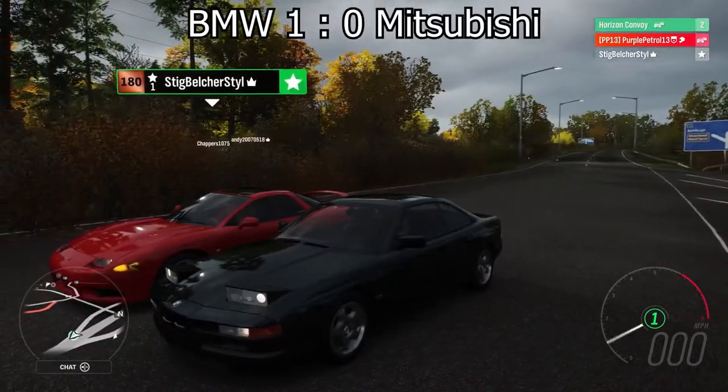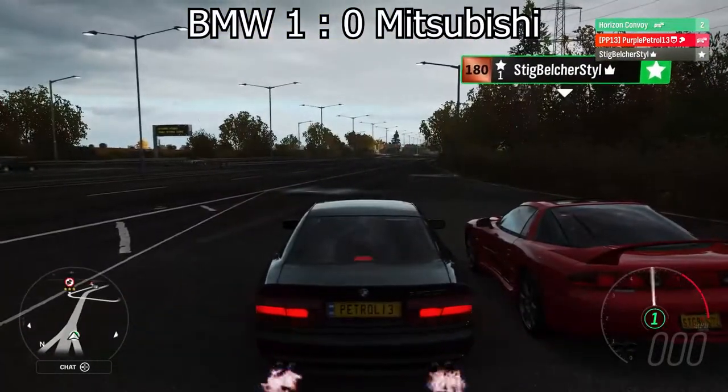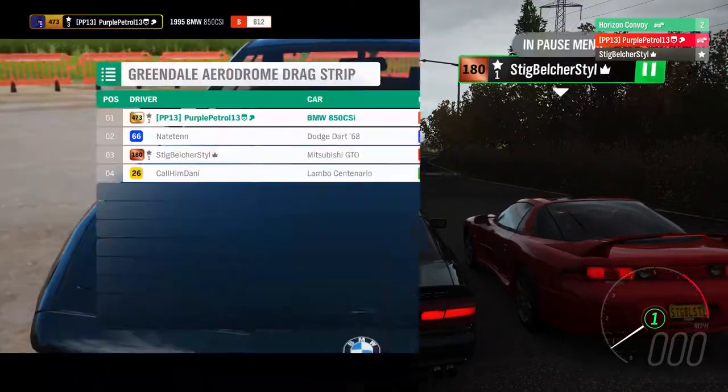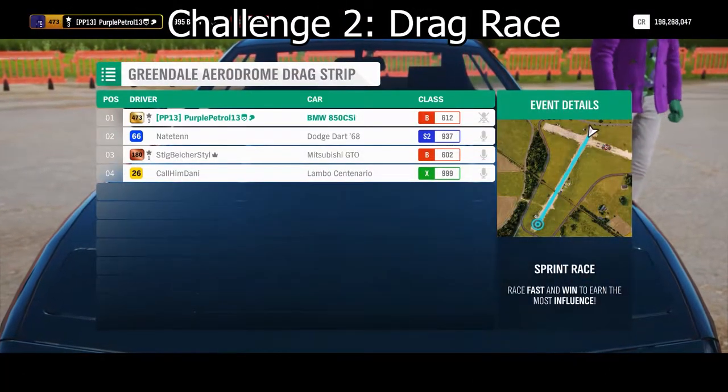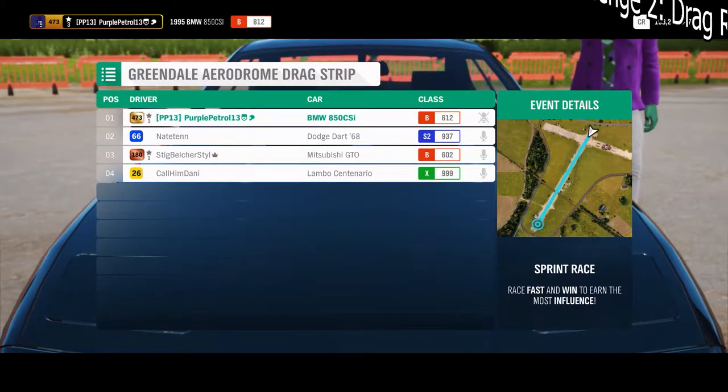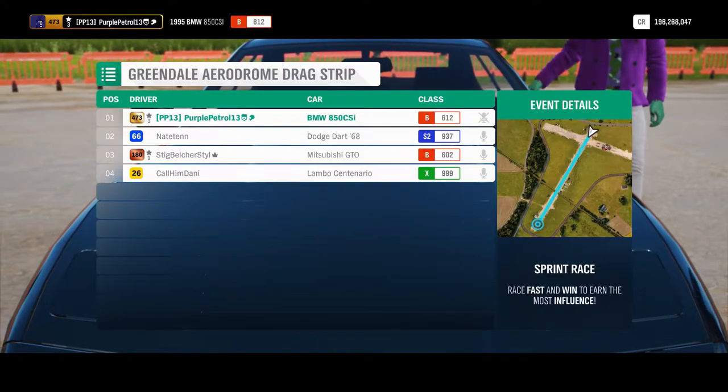Right, to a drag strip. I can't get you at the top speed. A Centenario for 15 grand. Yeah, I was wondering. I don't think they read the title.